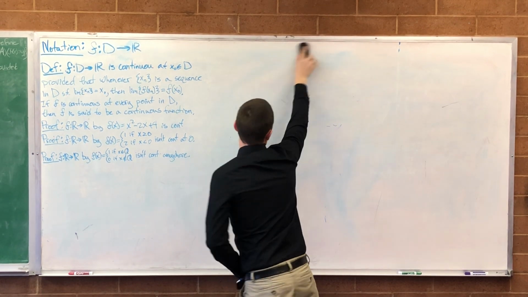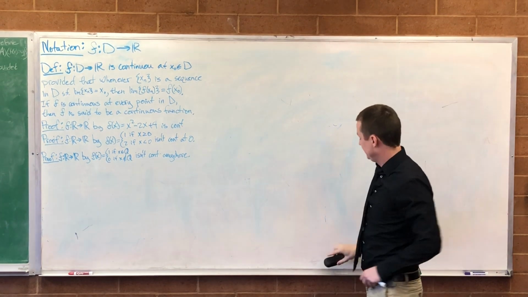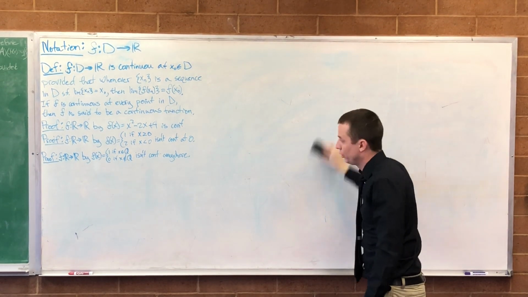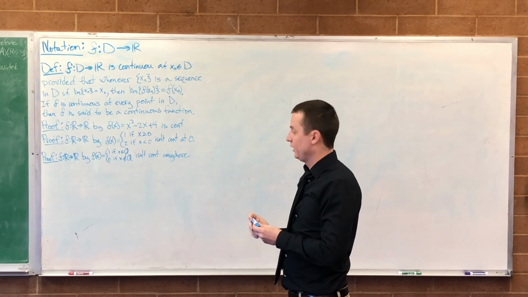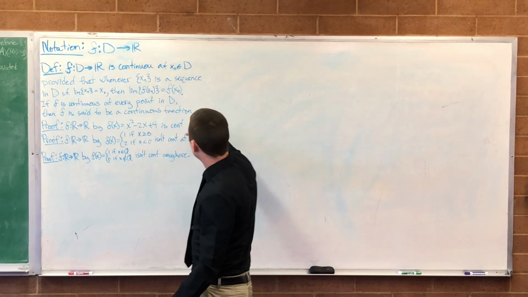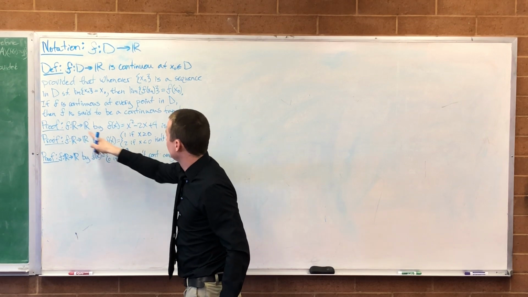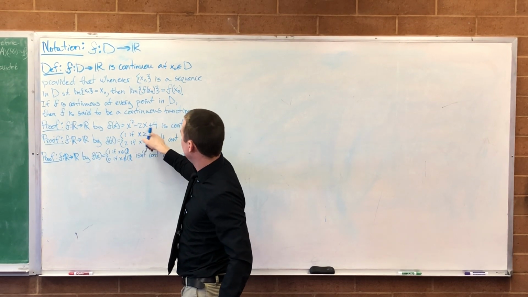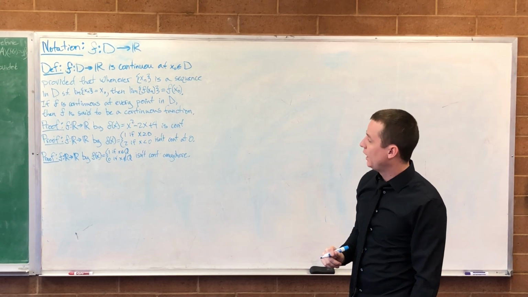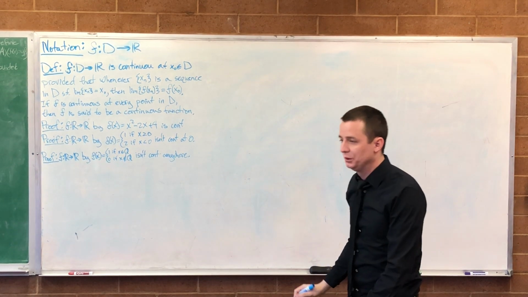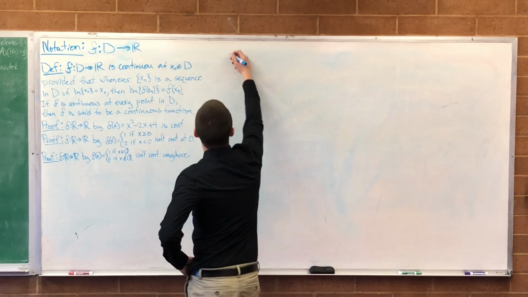We'll look at an example of exactly what that would look like. We'll look at a continuous function, a function that is not continuous at a certain point, and then a function that's not continuous at any point, to help get an idea of them all. So first we'll do this one. Let's do a proof real quick that f of x equal to x squared minus 2x plus 4 is continuous. Now we could just say by whatever we proved in section 2.1 that it is continuous, but we'll do a direct proof.